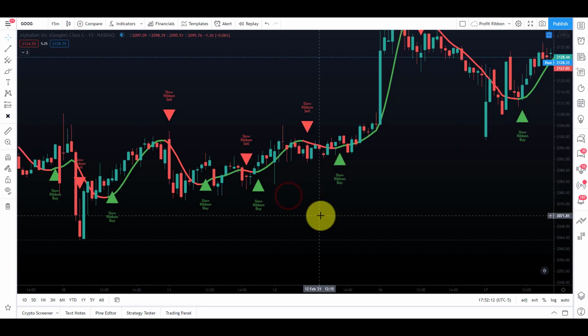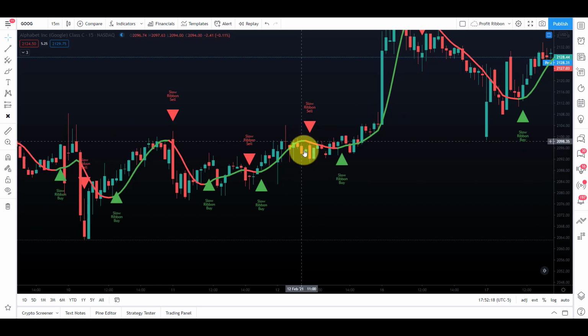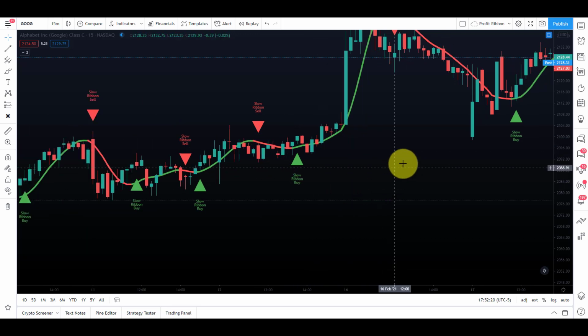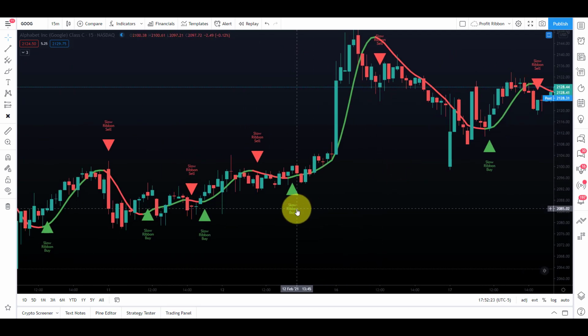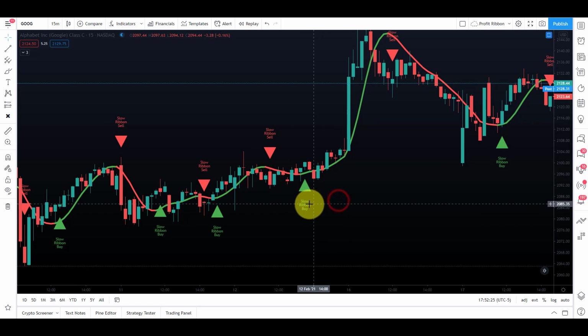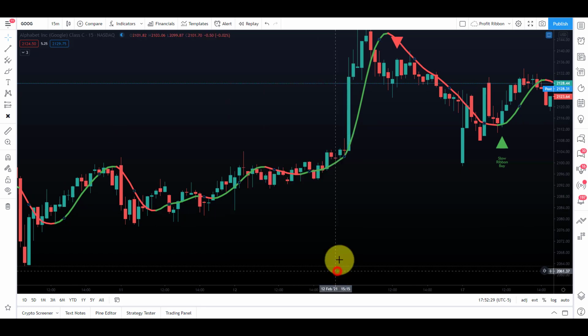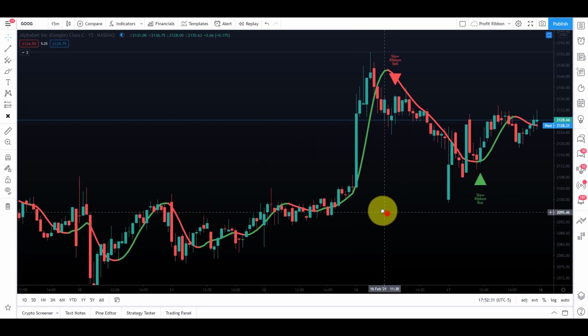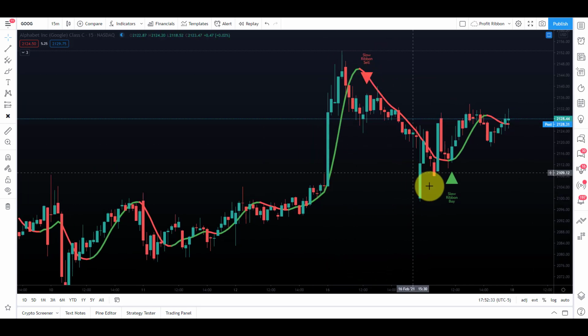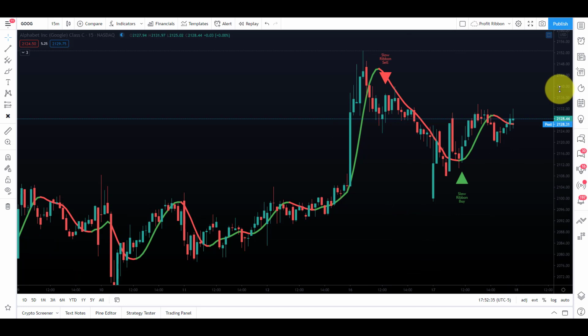Okay, and that's because this is simply telling you when color has changed. So depending on your strategy, you may want to know every time this turns. You know, if you're doing like a really small time frame scalping type strategy, you may want this. For the most part, I leave that filtered as default because I think that does a good job of giving you less noise and more quality. Okay, as you can see here, this was a nice sell signal, a nice buy signal over here.